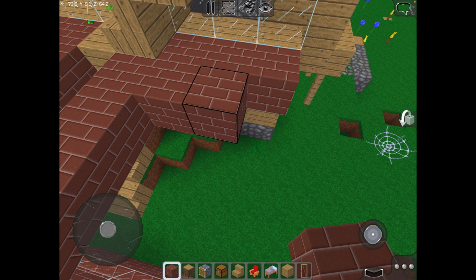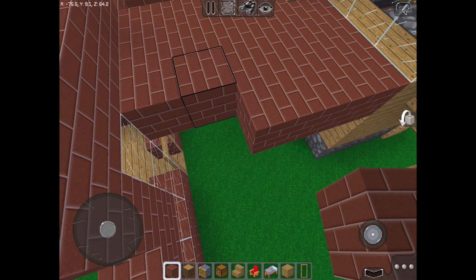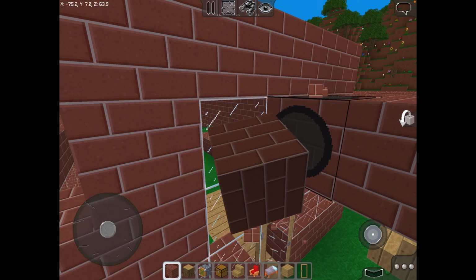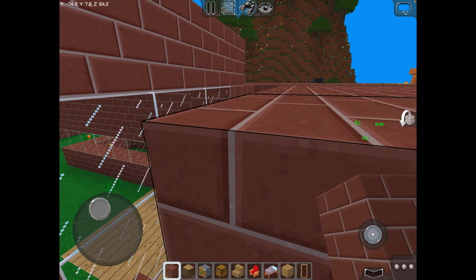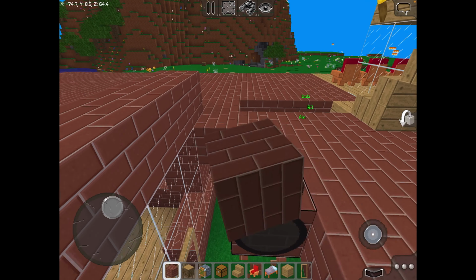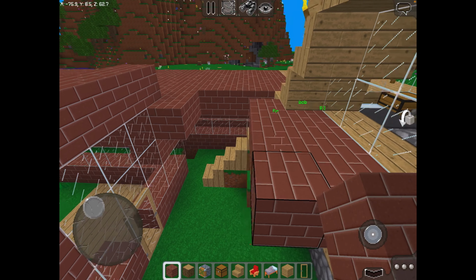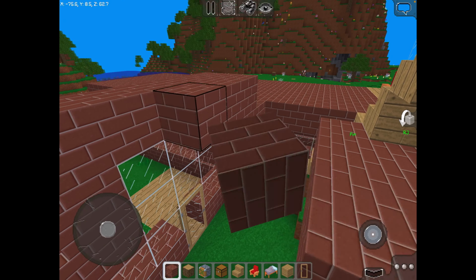Make myself a nice porch. Yeah, actually that does sound nice, a nice porch. In which I am covering my glass up here. I don't like that. Okay, right there's fine. But I might have to make this part of my porch a little bit bigger.